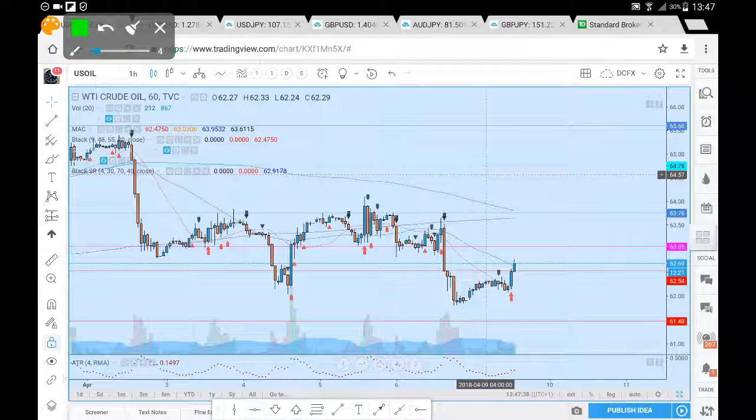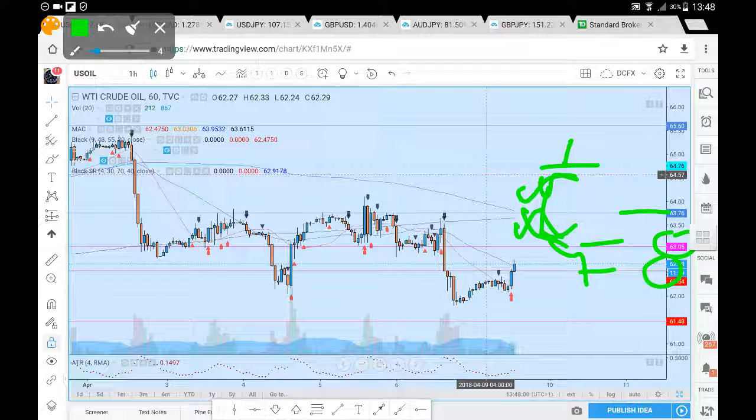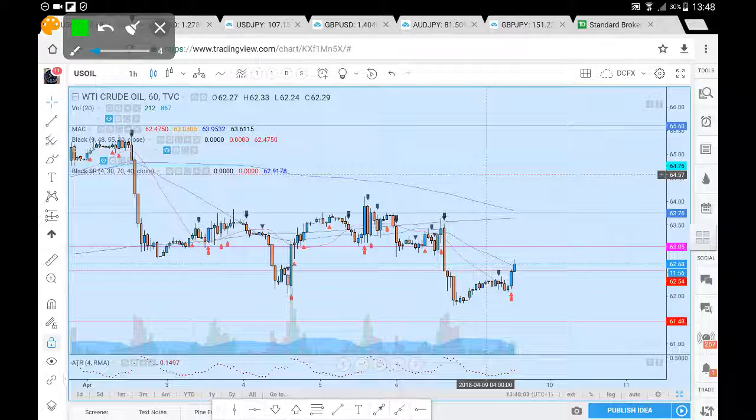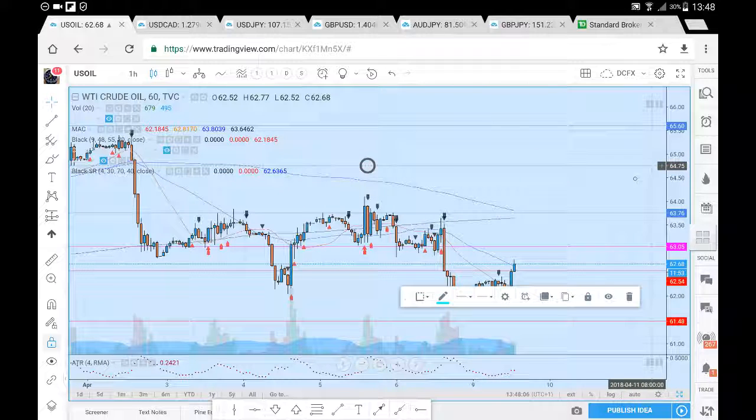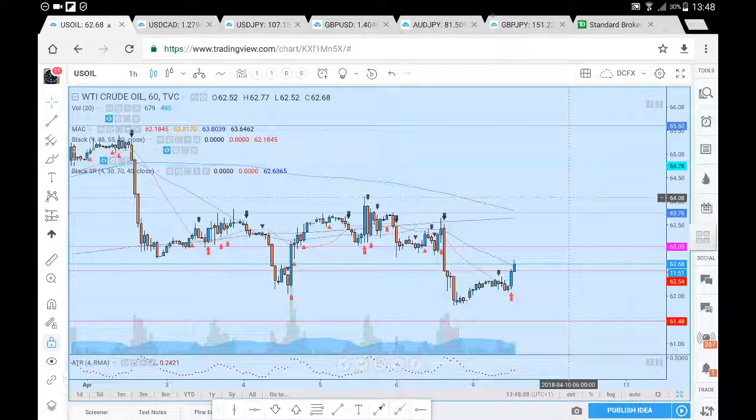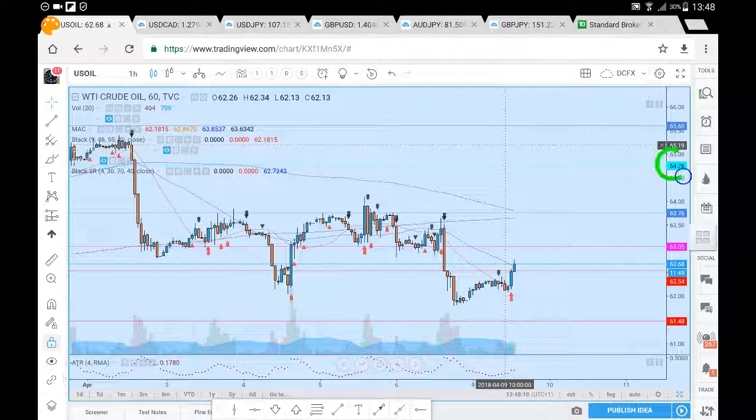So if we can hold on to the 62.54, we're looking for price to progress towards that 63.05, and on a successful break, we're looking for price to head up towards that 63.76, where we have the added confluences of the 400 and the 200 period moving average, as well as a horizontal level, thus increasing the likelihood of seeing sell side momentum come into the market from 63.76, possibly bringing it back down towards that 63.05, possibly even this 62.54. If we do break from there, the very next level that we are looking at to the upside is a move up towards that 64.76. And if we do move beyond the 64.76, we're looking for price to progress towards that 65.60.